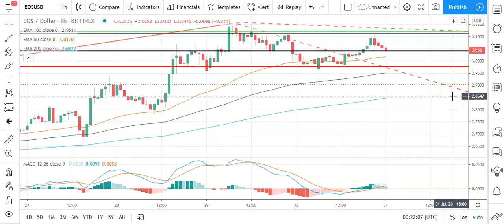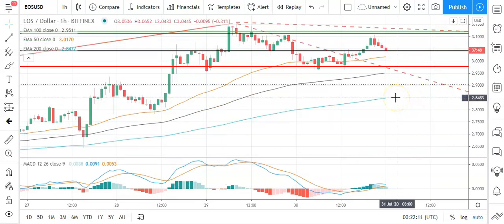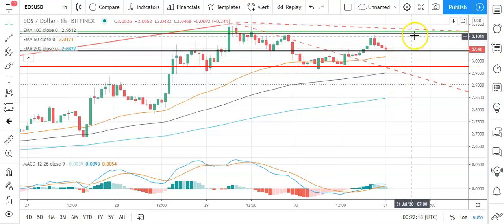Moving across to EOS against the dollar, tracking the broader market, slight pullback after an early high. Going to need to see EOS avoid the pivot at 3.0415 to support a run at this first major resistance level that's sitting at 3.1191. Barring a broad-based crypto rally on the day, expect that first major resistance level to cap any upside. In the event of a breakout, we've got the second major resistance level sitting at 3.1843 to limit any upside on the day.